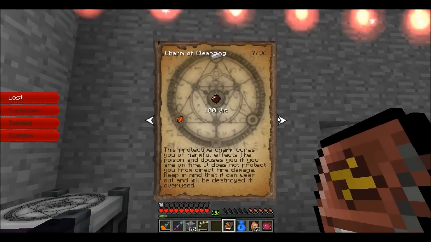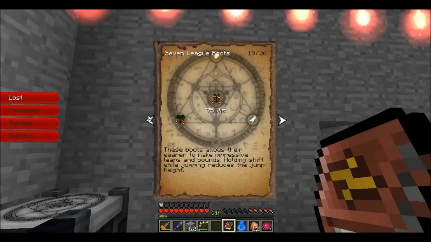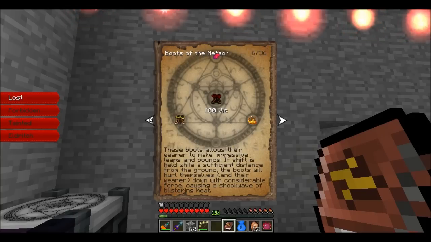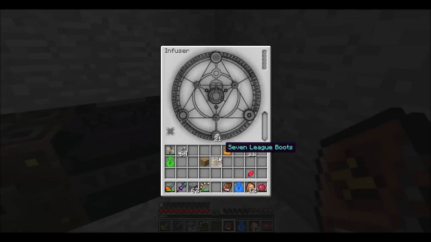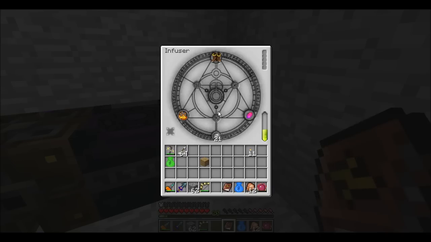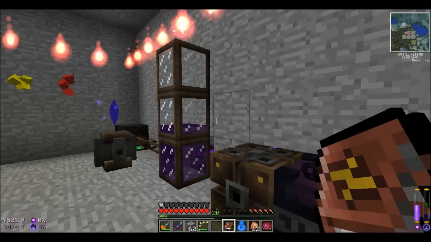Read the description real quick. There we go. These boots allow their wearer to make impressive leaps and bounds. Holding shift while jumping reduces the jump height. And then let's go ahead and upgrade these boots to the boots of the Meteor, requiring blaze powder and all that. So let's go ahead and take these off, put that, and that. This will work up to get us some fancy stuff. It does require a lot of vis, 100 vis.